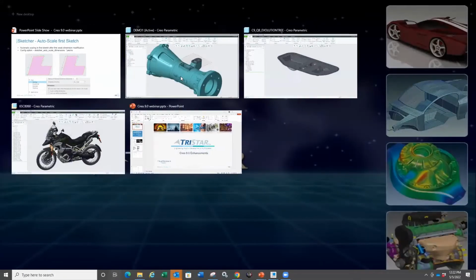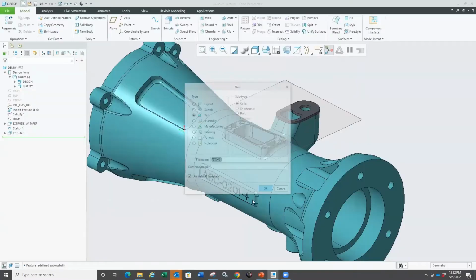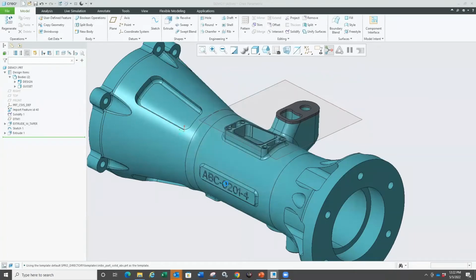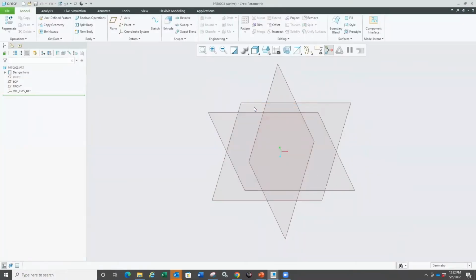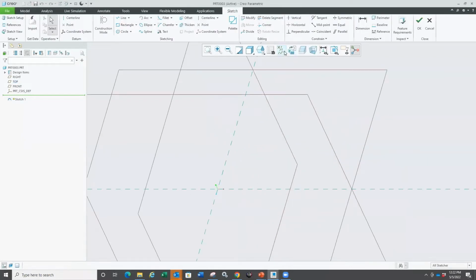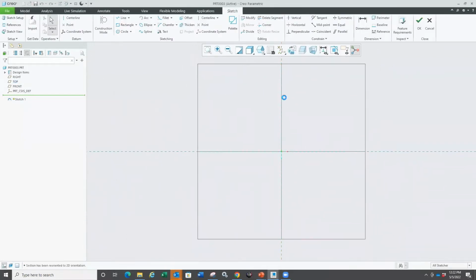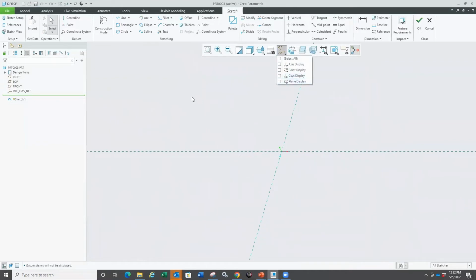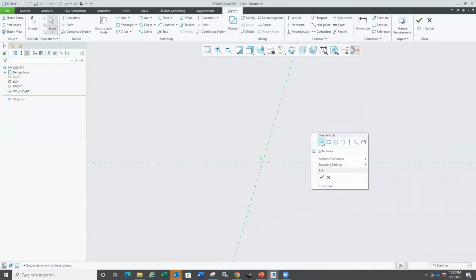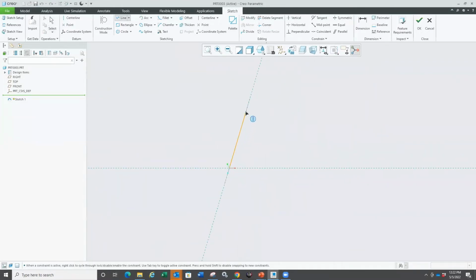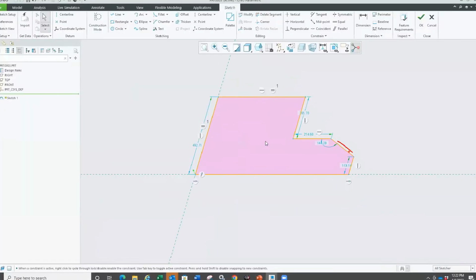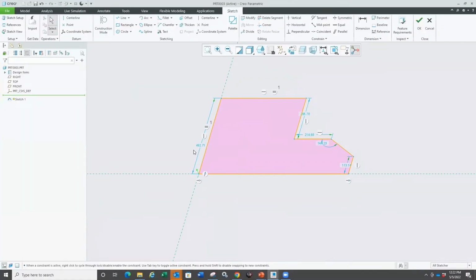So just to take a quick look at that one, if I go into a new part, for example, and let's say I want to do a simple sketch. It could be in 3D, 2D, doesn't matter, depending on the config. As I'm sketching this profile, let's just do some odd shape. I would have done that as a chamfer, by the way, but let's say I did this and I have all my weak dimensions.